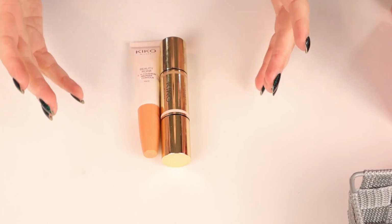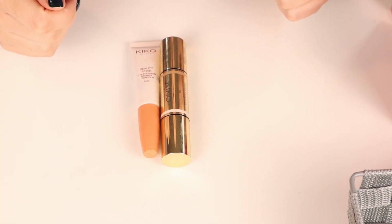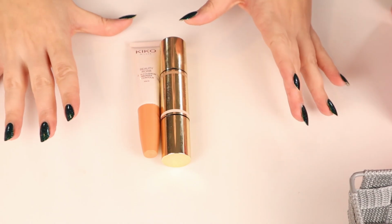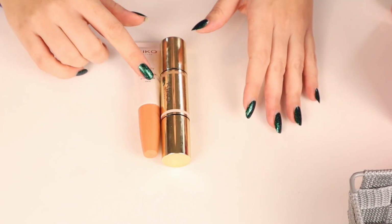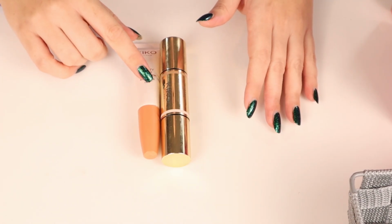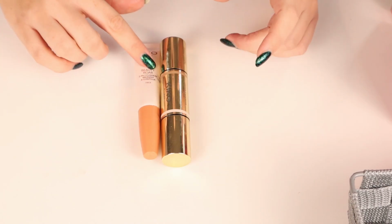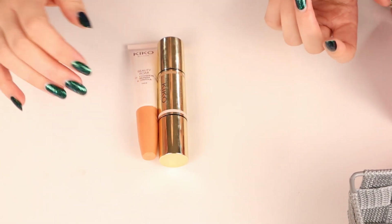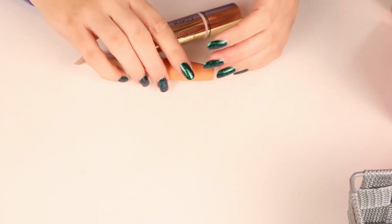Okay, this is the Maybe Pile, and even though these are not bad products, I can get rid of them. I don't feel like I really need this in my collection. I have things to use instead of this, because the Essence ones are just a little easier to use, since this one is so lightly pigmented. You have to put in so much effort to build up the product. So I'm gonna declutter these as well. I'm really in a bronzer decluttering mode.